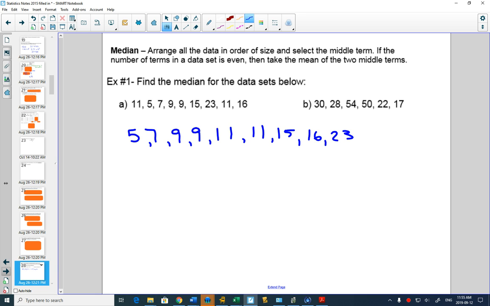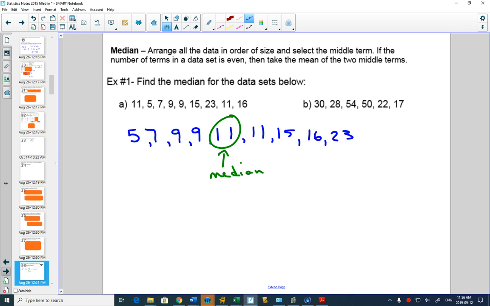Number one easy thing to do when writing numbers in order from another list is to miss one or to write one too many times. So one of the things that I do as a check is count: 1, 2, 3, 4, 5, 6, 7, 8, 9 numbers. 1, 2, 3, 4, 5, 6, 7, 8, 9 numbers. Now when you have 9 numbers, there is one number that appears in the middle. 4 to the left of it, 4 to the right of it, 11's right in the middle.